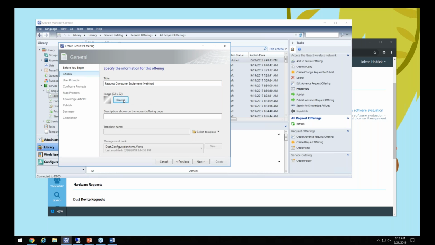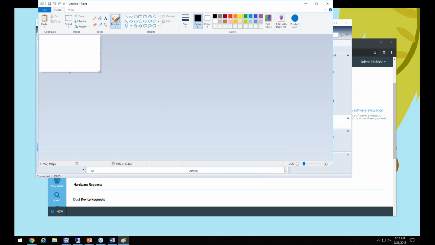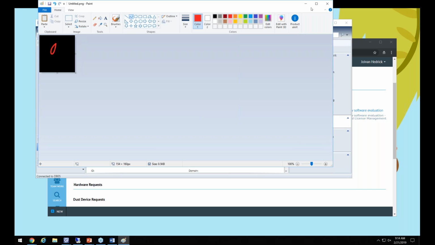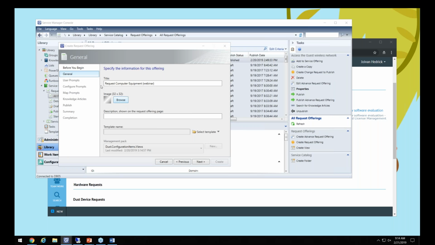And do we have an icon for it? I don't think we do. We'll just create a quick icon of some sort because we can. This is a really quick shorthand that I like to do. Perfect. And normally you'd get your own icon, either create it yourself or buy an icon pack or send it to your Photoshop team. But for now, we'll just do that.